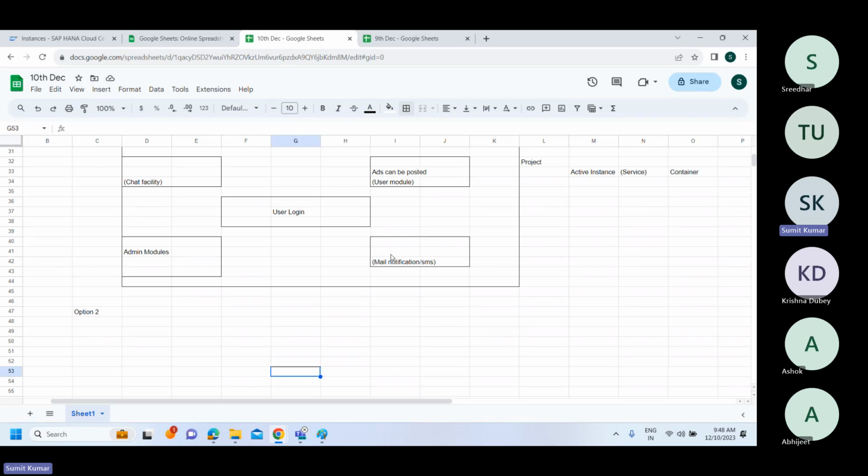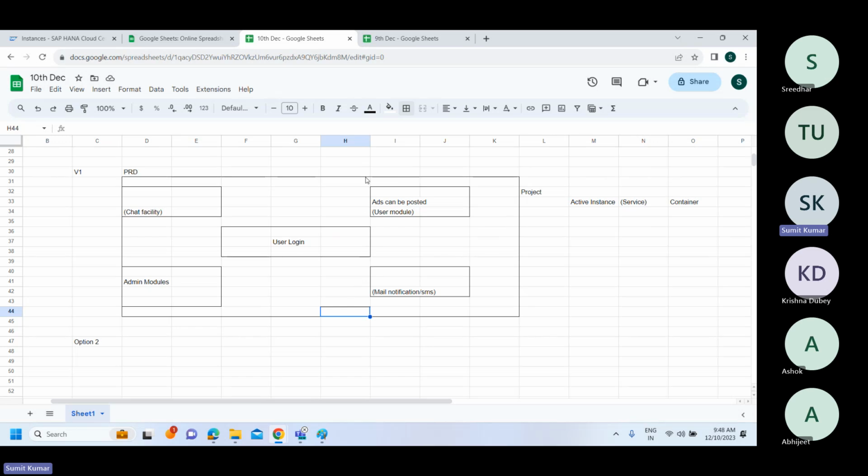There can be some mail communication notification module somewhere else as well. I can define it generically and I can just plug it over here. Same goes with chat facility. Anything that can be generalized possibly can be defined in a plug and play way. The one which cannot be generalized can also be defined in a way that it builds or generates its own set of modules. They generate their own set of services over here.